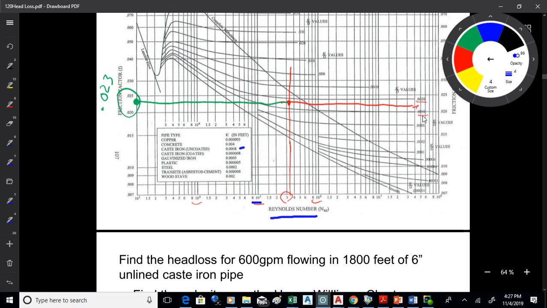Then over here with these lines that curve up, I'm going to find the relative roughness. I'm looking for 0.0016, here's 0.0010, 0.0020. I'm kind of roughly halfway, or probably a little bit above halfway on that, and I just follow those lines in. So I've got a line as best I could draw it in here, and I keep going with that, following those curved lines until I intersect my vertical line. Once I've got that, I can read it to either the right or the left-hand side of the graph. I went to the left. It looks to be roughly 0.023. So there's my friction factor F.